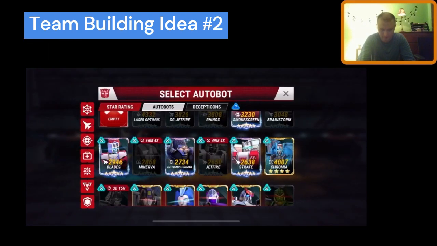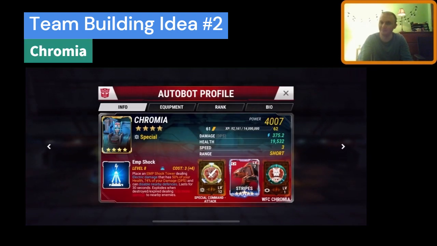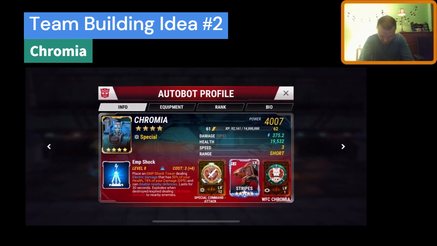Let's see here. Another bot would be Chroma. Now, Chroma is a sneaky pick because in higher zones she's not as good, but for now we're free to use her no matter what. EMP Shock, level 8. Place an EMP Shock Tower dealing electro damage that has 50% of your health, 74% of your DPS damage per second, and can disable nearby defenses. Lasts for 30 seconds, explodes when destroyed or expired, dealing 3.5 times more damage to nearby enemies. That makes her really good.